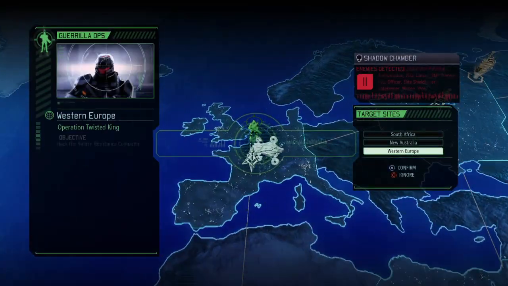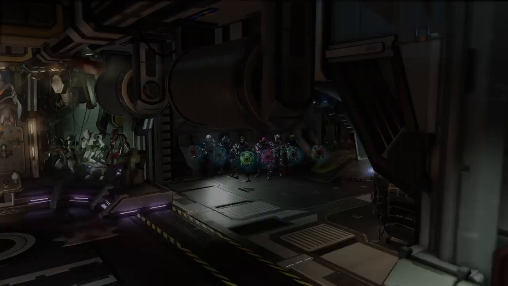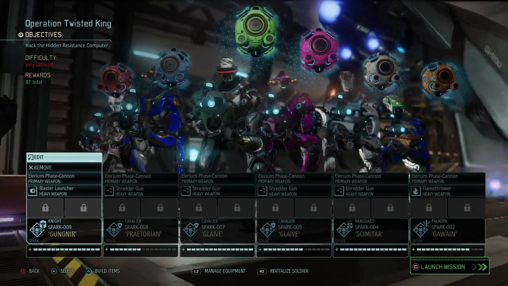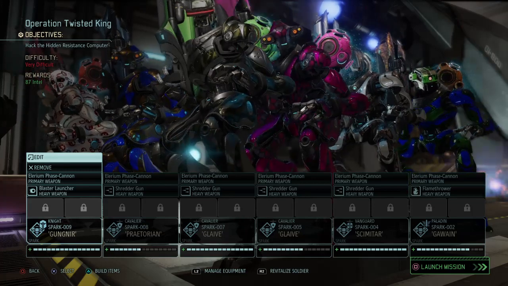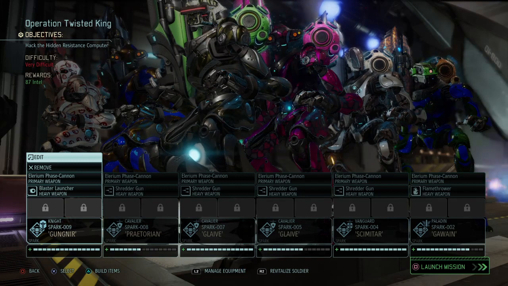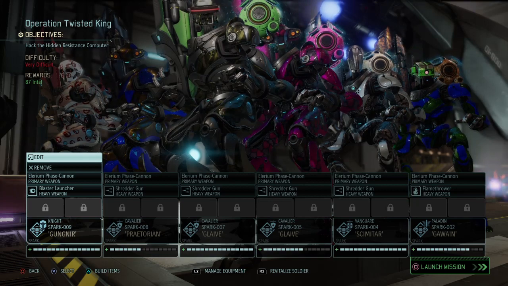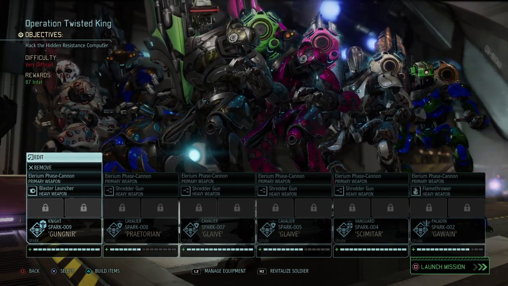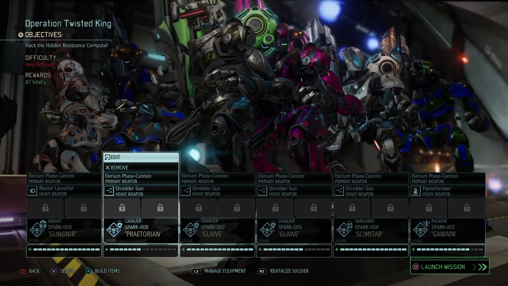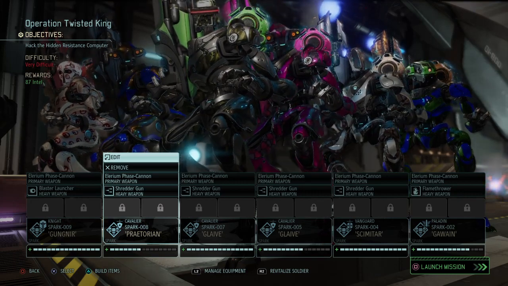So here they are. And we'll go for a difficult one because we want the intel. Here they are, fully customized. Look at that. We've got Spark number 9, Gunnir, sporting the smiley face armor. They are armed with a blaster launcher, a heavy weapon, currently a knight. We have Spark 8 Praetorian, sporting an Illyrium phase cannon and a shredder gun.